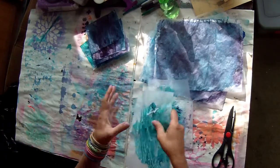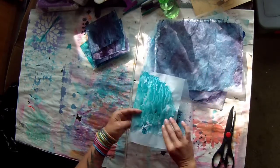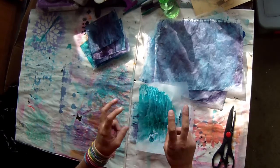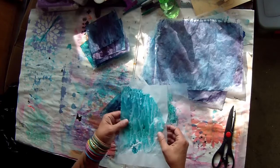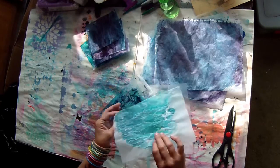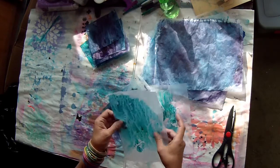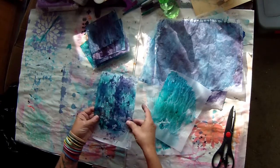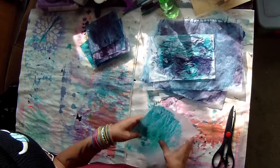Okay. You see, sometimes if they get stuck to each other, they'll tear a little bit. That doesn't bother me any if you don't want to use that, or if you're doing a journal, something that you're going to sell or give as a gift. If it's not a junk journal, I would cut parts of it off and use it for something else. And I don't have any die-cutting things or anything, but if you guys do and have tried painted tracing paper on those, will you let me know how they work? Because eventually I hope to have some basic shapes. You know, flowers or something. God, those are so pretty. I almost don't want to make pockets out of them. Almost.